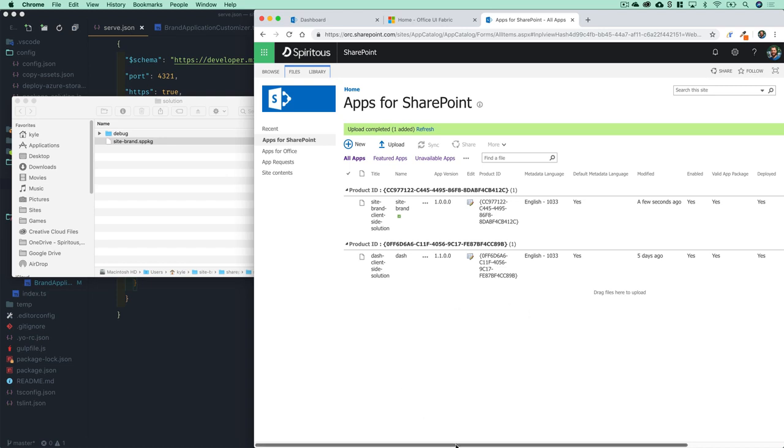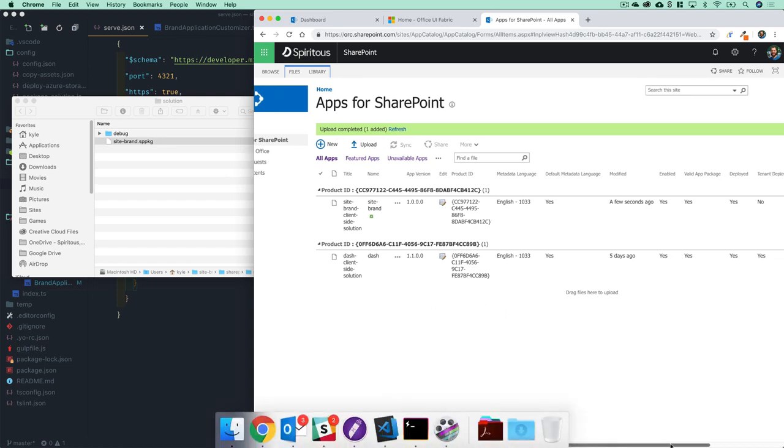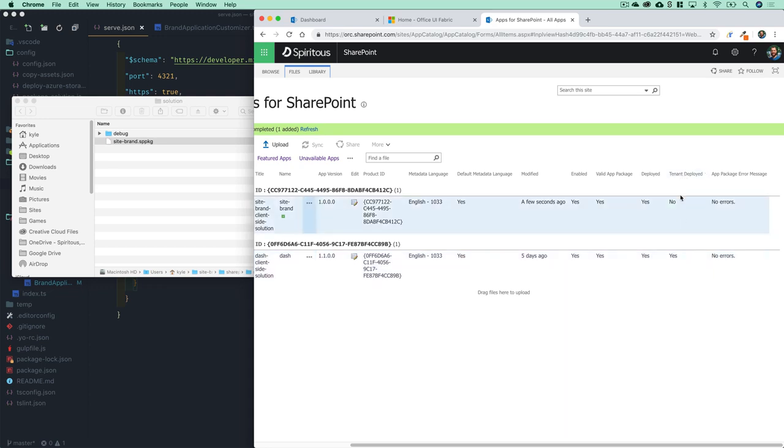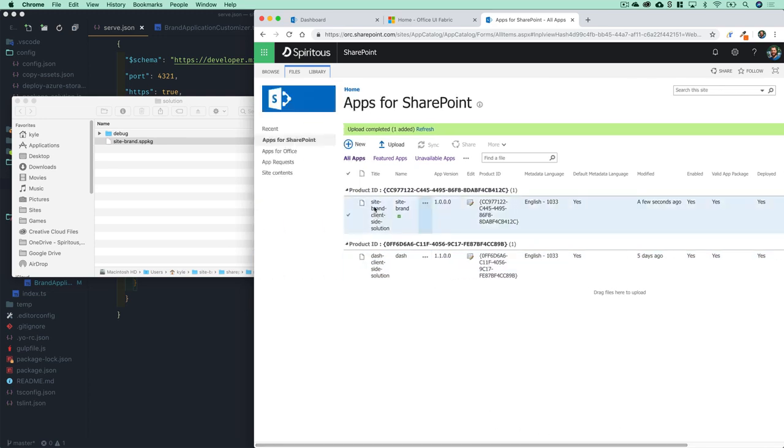So just like with your web parts, you kind of have two ways you could do this. You have your tenant deployed, which our dashboard web part that we previously deployed is tenant deployed. But in this case, this is not tenant deployed. This brand solution that we just created, you would actually have to opt in to add that to a particular site. I think with extensions, this is actually usually a good idea because you may have an extension, like in this case, we're changing every single page on the site. So you may want to be more careful about how you deploy that.